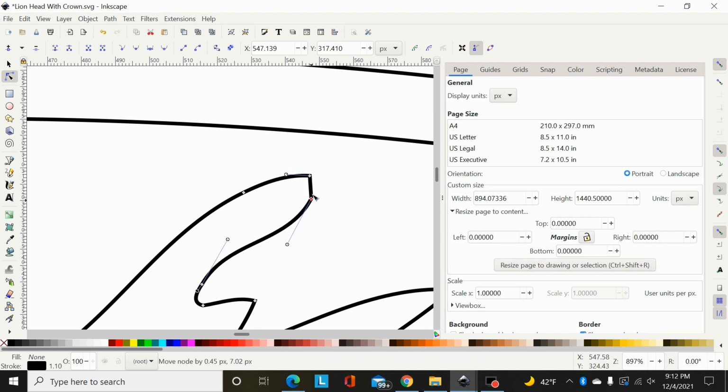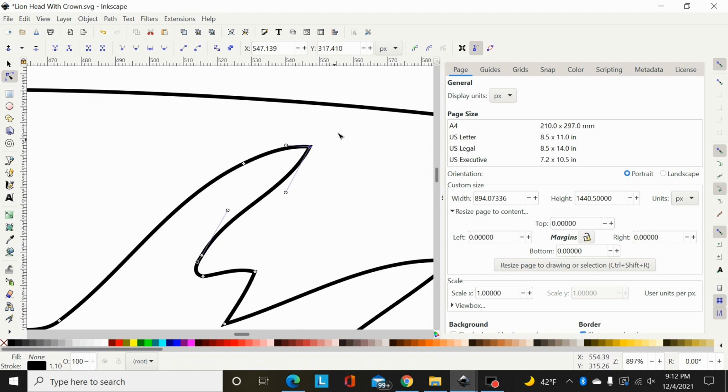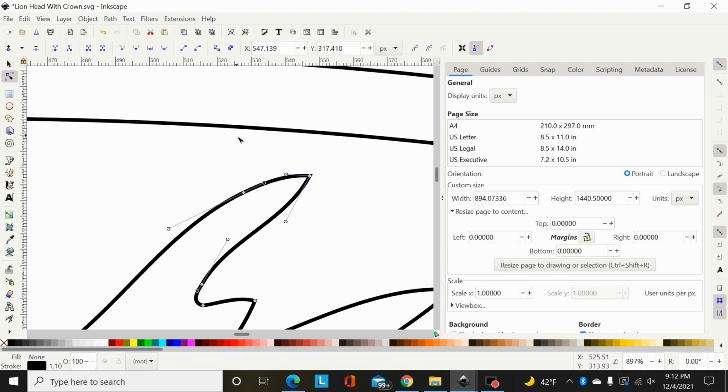Sometimes it'll actually be a broken path there, but that's not broken. That's just two nodes sitting on top of each other. So if I select those and hit this join selected nodes, that will join them into one node. In that case, it moved it. Here, let me hit Control Z. You can also hover your little cursor over that until you see it highlight red. Hit Shift J, and that will join those two nodes, and it didn't skew it and move it out of the way like it did previously.